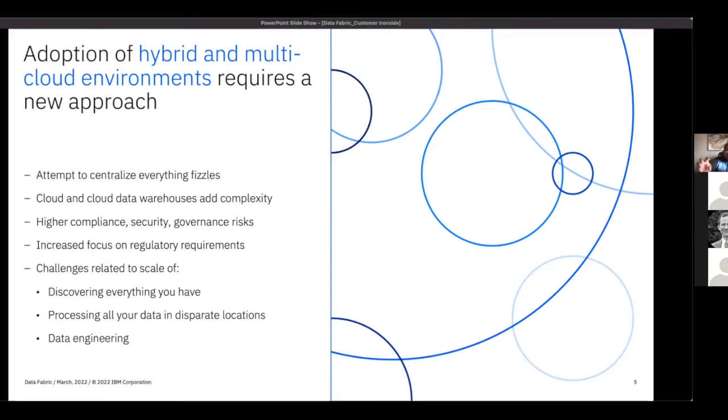The implications of having a distributed topology are an increase in governance risk, the added cost for any kind of data movement and data migration, and the challenges of processing data across a distributed landscape.